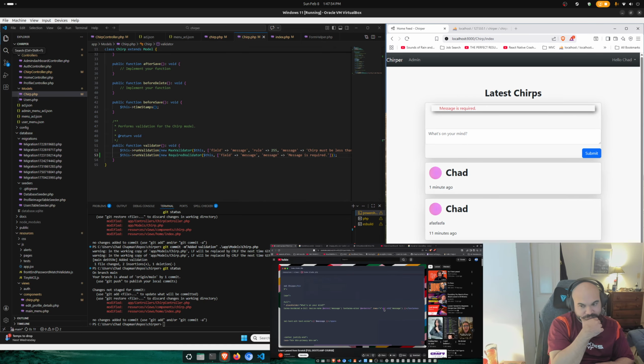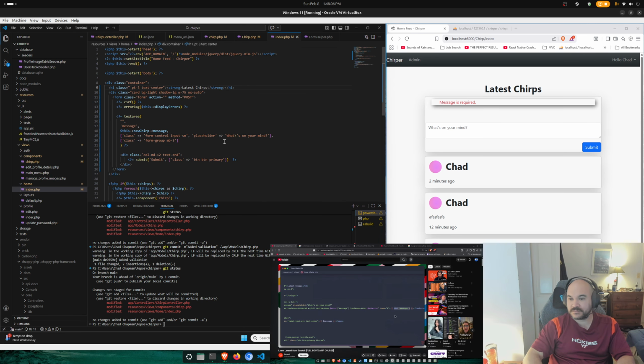We also have this old message. So when we flash a status session, we're redirecting to the page, then this message text area is going to display the old variables. So if we, for some reason, went over 255 characters, we should then redirect and see the old message in the text area with the error. For now, just to show this off, we're going to say a max of 255, but a min of 5.